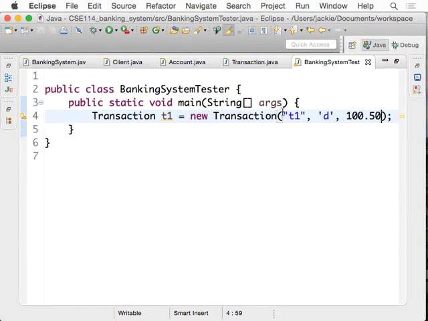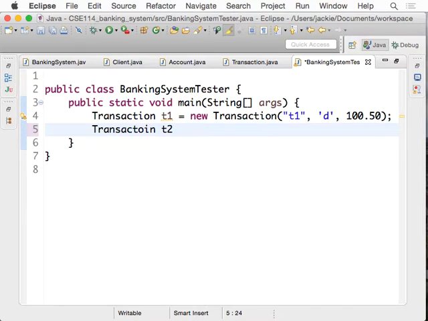So you got transaction ID, because that's a string, it can be anything. So let's say T1, and T1 is actually a deposit, and you got $100.50. Let's just do another one. How do you create a transaction with ID T2? And let's say that's a withdrawal for $50.57. How do you do that? You should really try that. I'll do that as well.